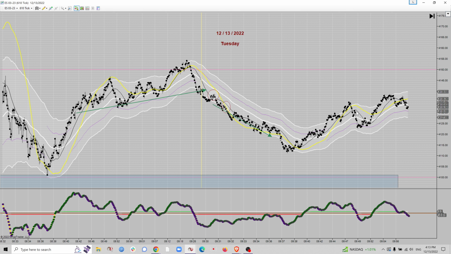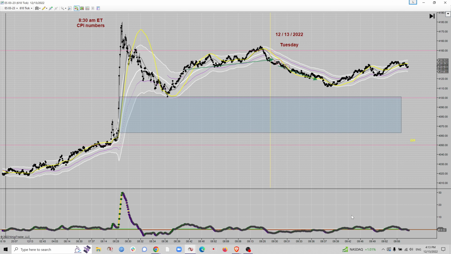Now, what happened about 10 minutes into the session is that the market changed direction again, and notice that it seems that the market is congesting here between 4150 and 4100, because each successive move on the heels of the news reaction is becoming weaker and weaker, leaving in effect lower highs and higher lows.